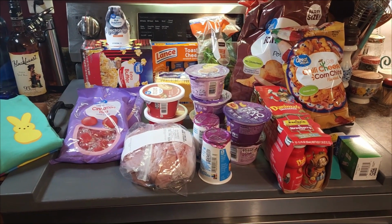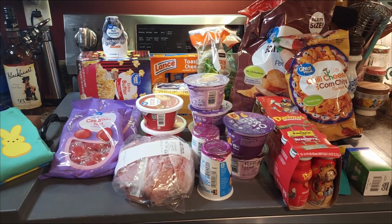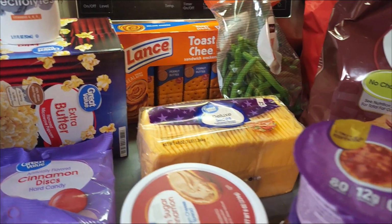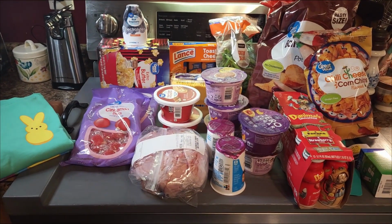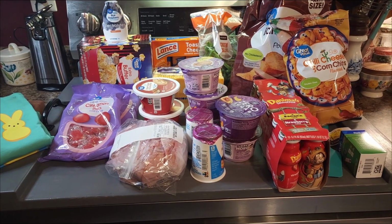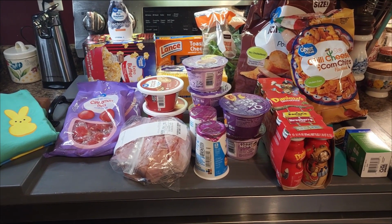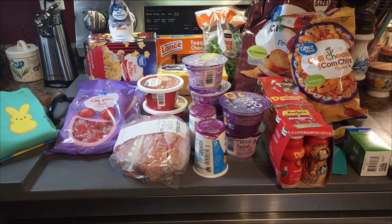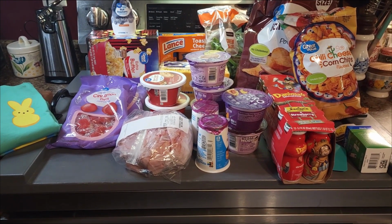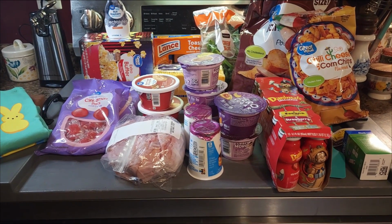Here is my whole Walmart haul minus those two. Let's just move those out of the way so that there is no confusion. So here's my full Walmart haul. Now, I did take a couple of things back to Walmart, so I got two different gift cards. Don't know why they had to put them on two, but they did. So instead of breaking this up into three different hauls, I'm just going to do one big one, and then I'll break it down when we go sit down and have a chat.